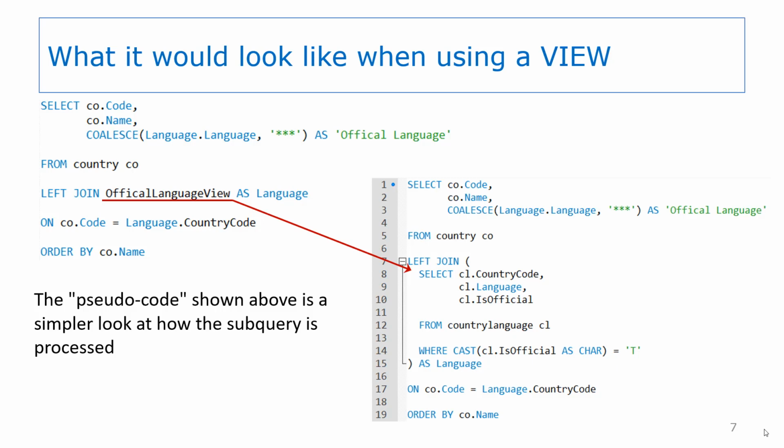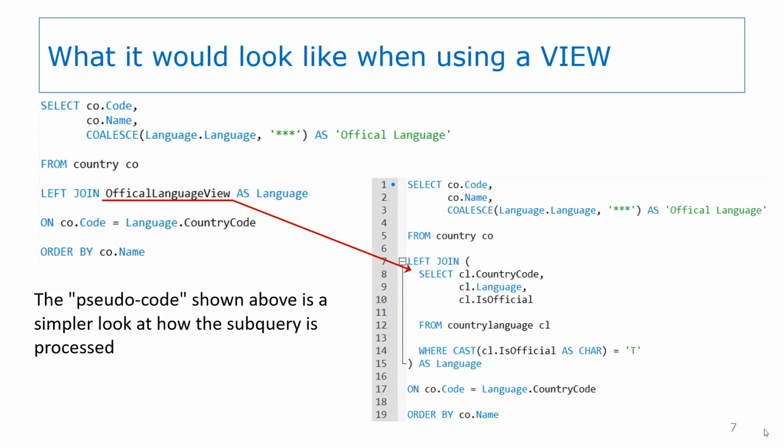Now, in fact, we are not using a view. We are instead using the subquery that is pointed to by the red arrow. But as I've described, you can consider the results of the subquery to be equivalent of using a view. The difference is that we never actually created the view as an object in the database. As used here, this is a temporary view. When used like this, a subquery is similar to an anonymous function in some programming languages.